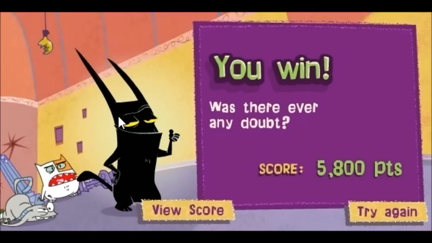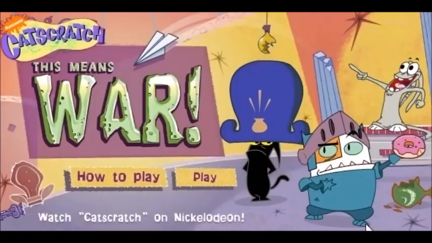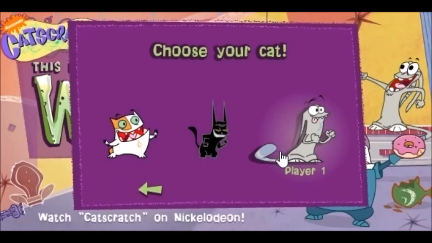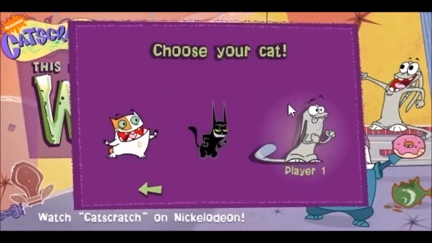All right, how long was that? 20 minutes? 21 minutes? Yeah, you score. Oops, the high score isn't available right now. Of course not. I'll play again. It opens a Chrome tab. I don't know why. Should we go with Waffle this time, or Gordon? I love both of them, but which one? Eeny, meeny, miny, moe.